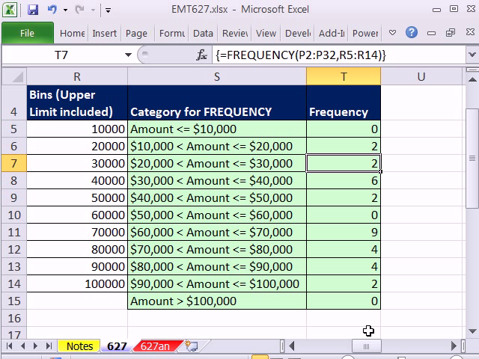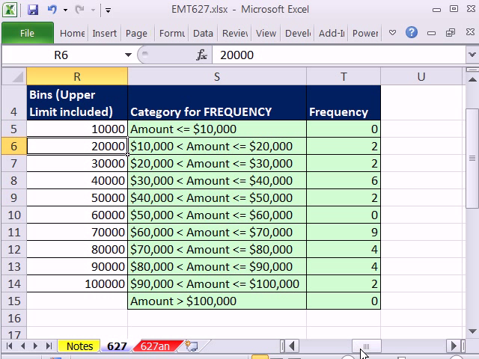Now, in some cases, like I teach statistics, we do not want categories like this. And so we want categories like greater than or equal to 30,000, but less than the upper limit. If that's the case, which is sometimes the case, depending on your chart criteria or frequency distribution criteria, you cannot use the frequency function because the frequency will always include the upper limit. You have to switch to like the COUNTIFS function or SUMPRODUCT or something like that, and I have other videos on that.